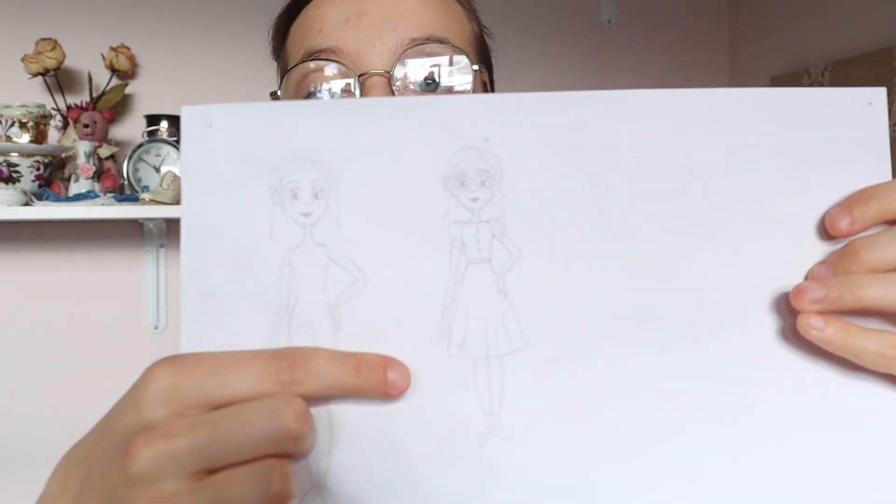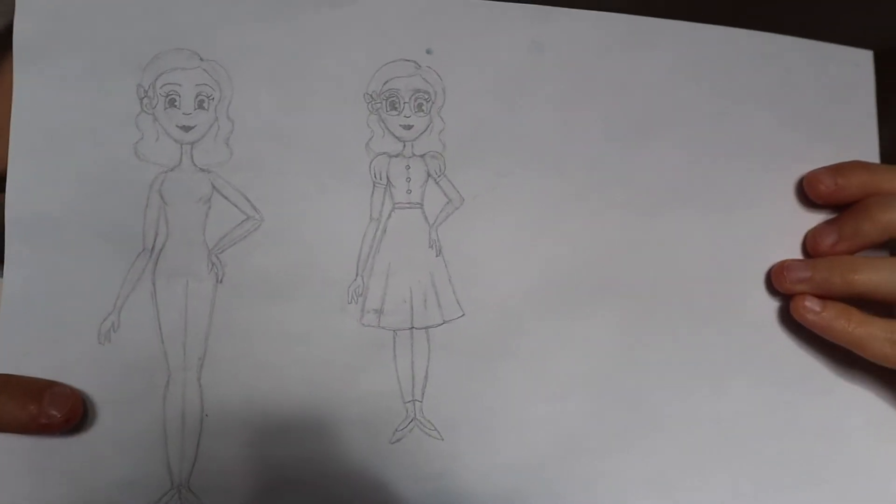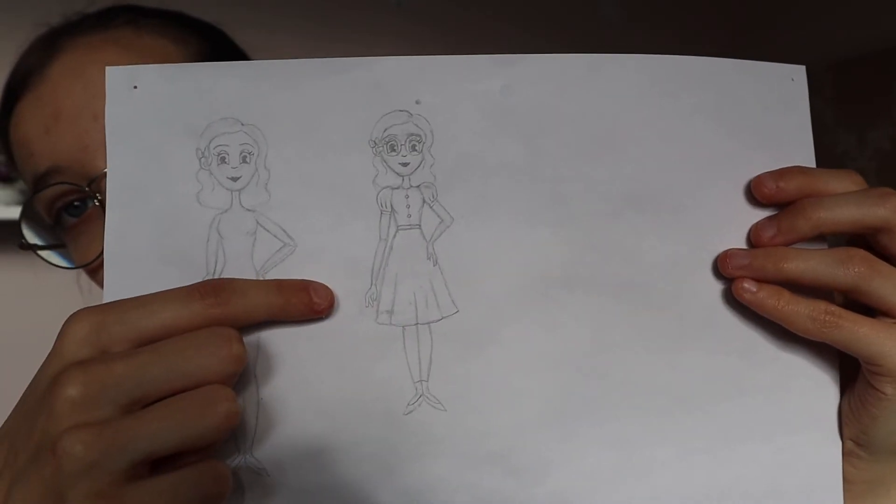I've now totally solidified the design for the head of this cartoon me, and I've also come up with a body design including an outfit. This is the one I like — this other one has a neck that's a little bit creepy, but I'm overall quite pleased with this design and really like the outfit. Pretty much the hardest part is just getting the proportions the same every time. I used one of Cherry Deluxe's videos to figure out how to draw the body — it's pretty simple, mostly made of circles and different oval-ish shapes.